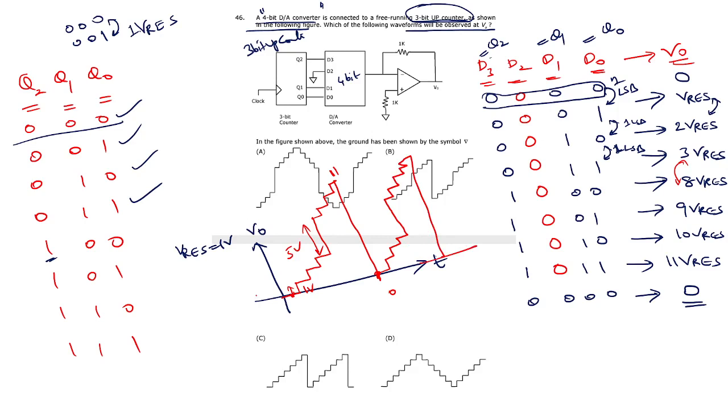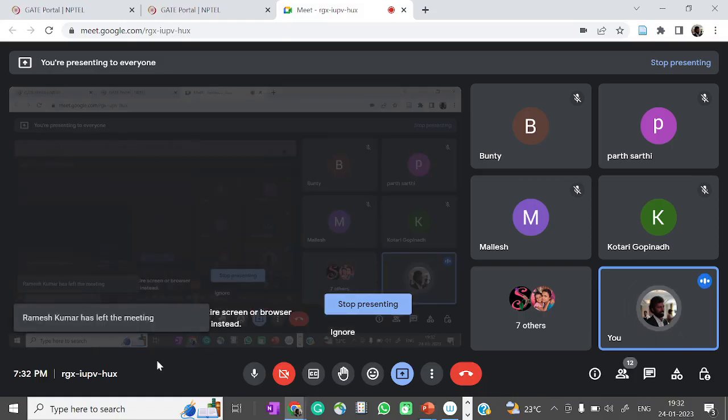Are you getting it? If you look at C, it is incrementing stepwise, but that is not the case. So this is not the right answer. And what is this showing? Increasing, then decreasing. There is no concept like that. Now here it is increasing, then going up, then again increasing, and it is falling straight. So option B could be the right answer. Are you clear with this? Say yes or no in the chat box.